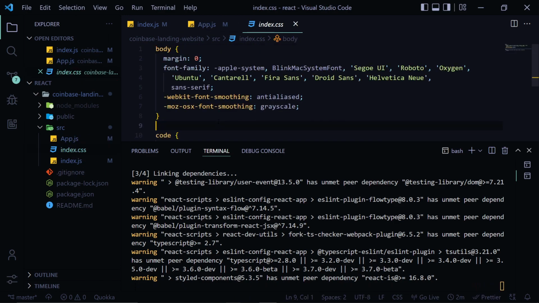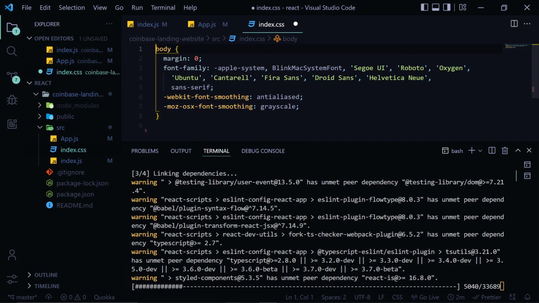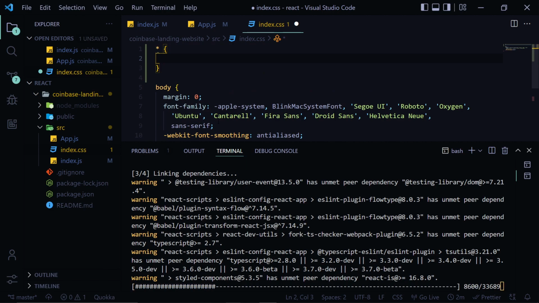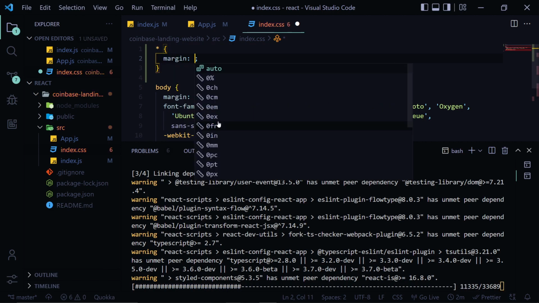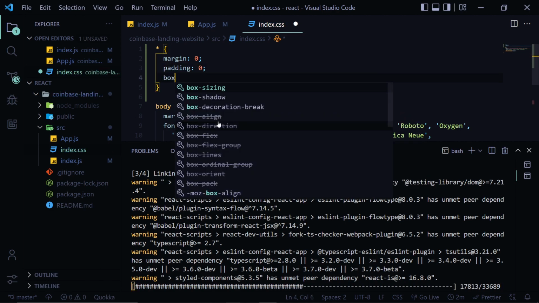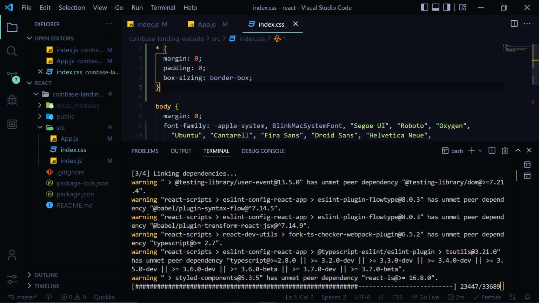Inside index.css we are going to remove this code, and above we'll have a star selector and we'll give it a margin of 0, padding of 0 and a box-sizing of border-box. That's it.